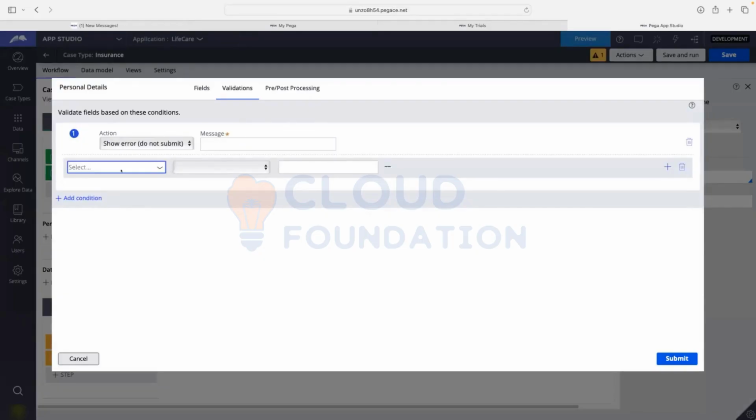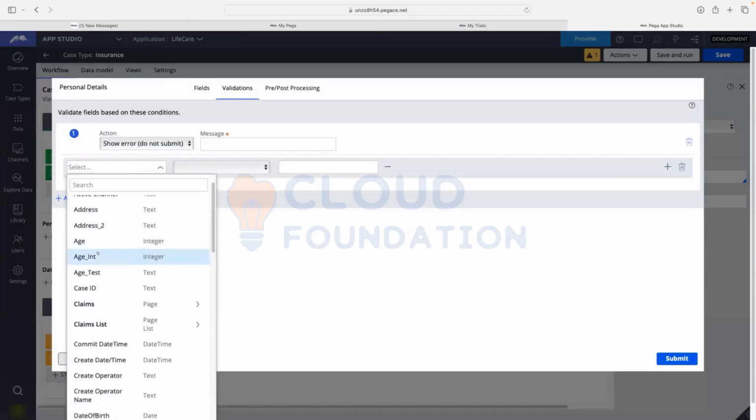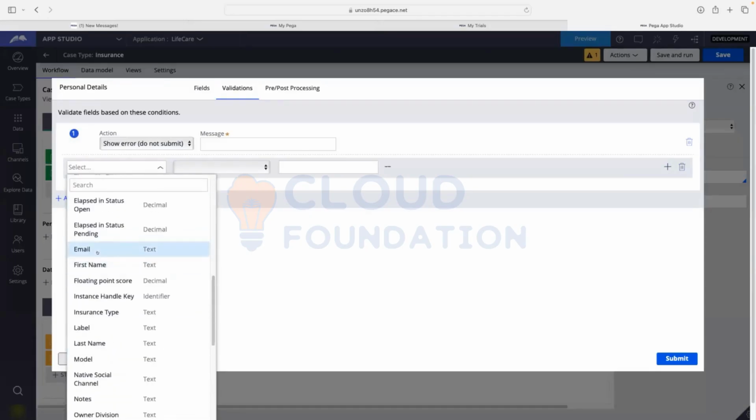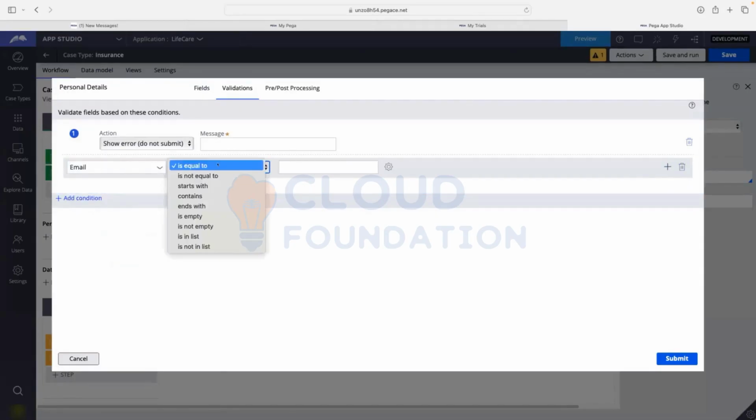For example, I'll select one field, let's say email, not equal to null. Let's submit this one.